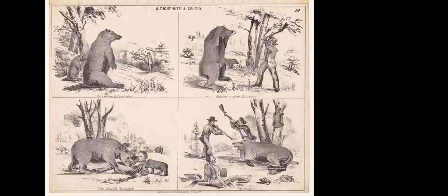Another early industry was hunting. There were people called market hunters. There were no limits on hunting, so any wildlife was fair game. You could kill as many of them as you wanted, whether it be bear or elk or deer or waterfowl. There were men who made their living by killing lots of them and then selling them to butcher shops in San Francisco. And here's a picture of how difficult it was to kill a grizzly bear. And by the way, that was the only type of bear that lived in California below 4,000 feet elevation.